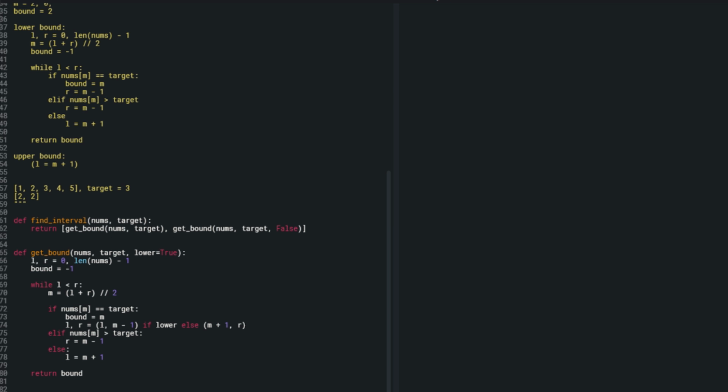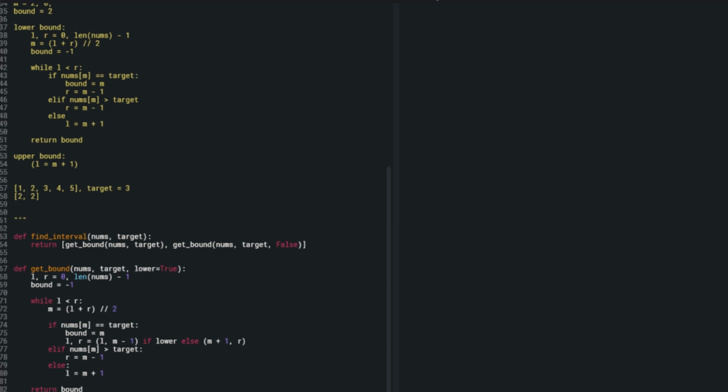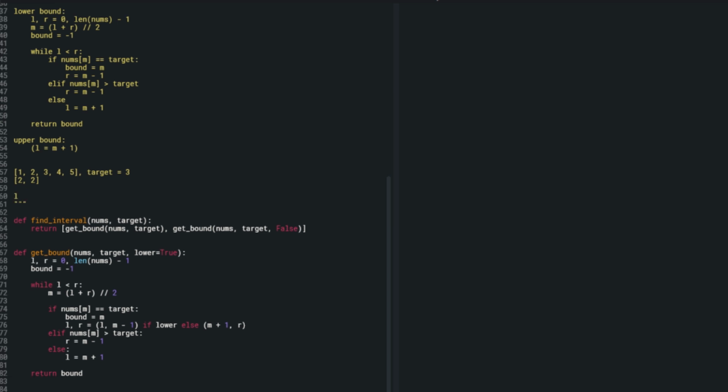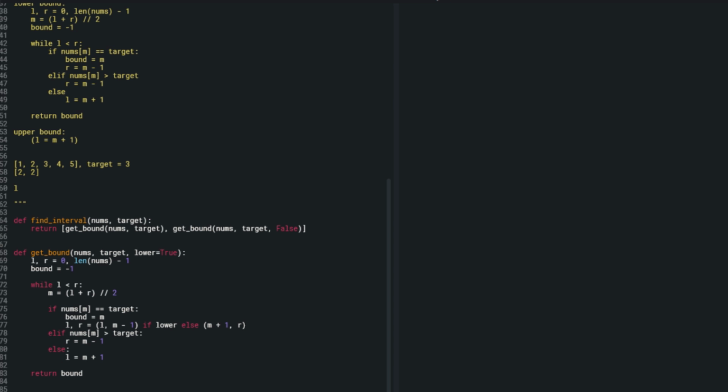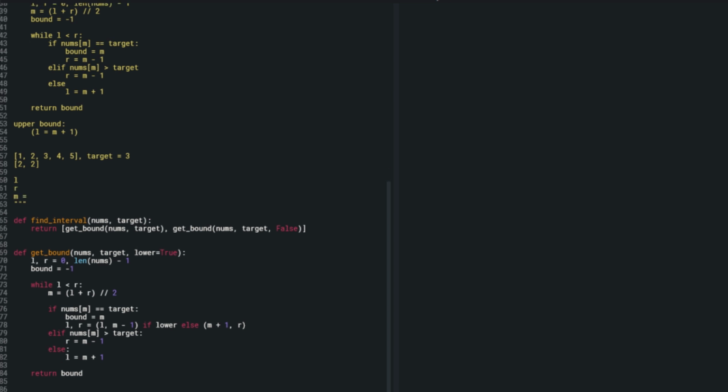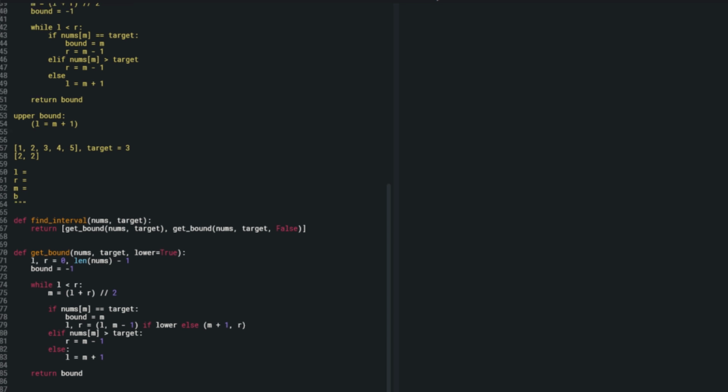So the initial one, my bound right now is going to be equal to m. M is going to be equal to 2. After that, since lower is going to be true, my left is still the same, which is going to be 0, but my right right now is going to be equal to 1, and my middle in this case will be equal to 0.